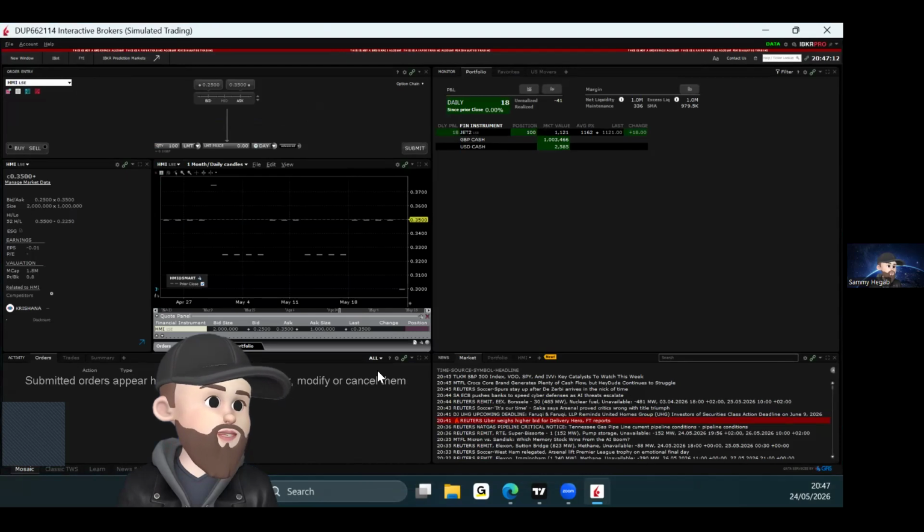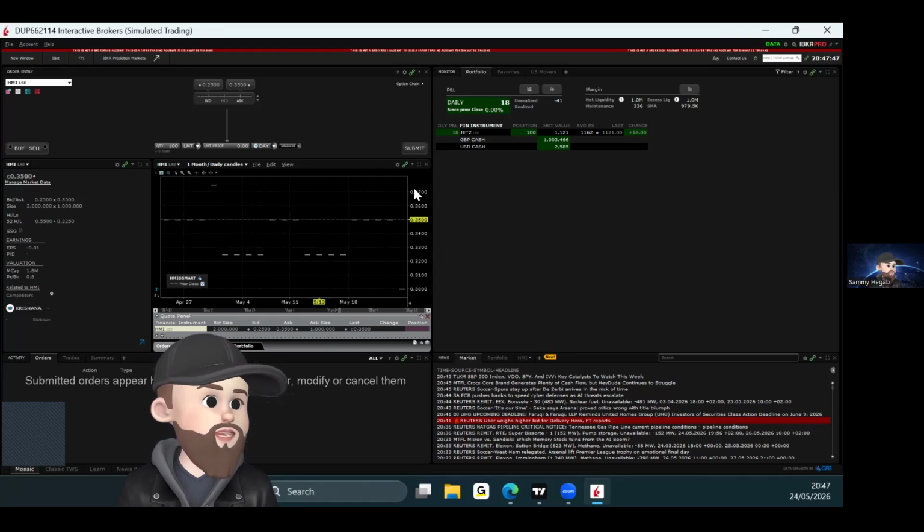Okay, so you are faced with a current existing layout, and what I want to teach you today is how you can customize your layout. I personally would recommend you have at least two, three, four, even up to six monitors. The more monitors, the better, because you can lay out your workflow. You can lay out your desktop in such a way that it's more effective for you to trade professionally and effectively.